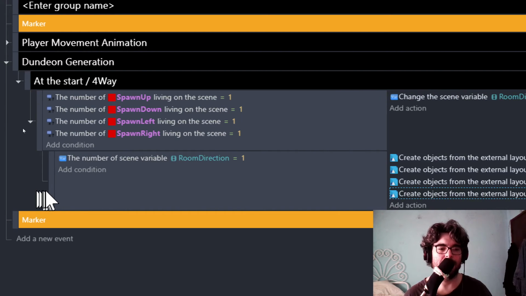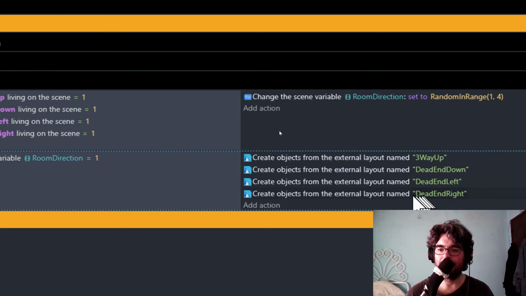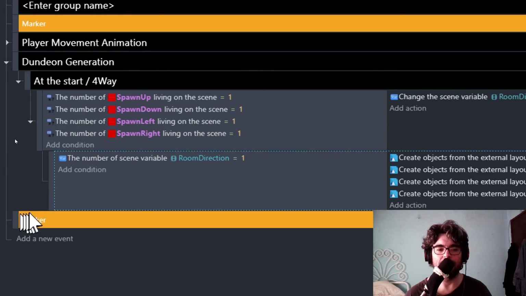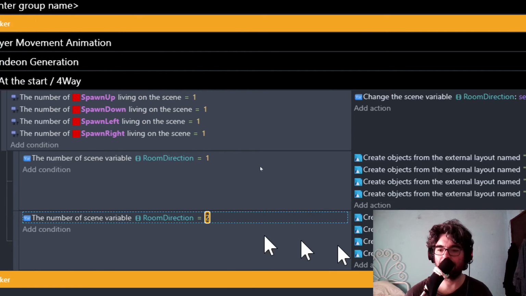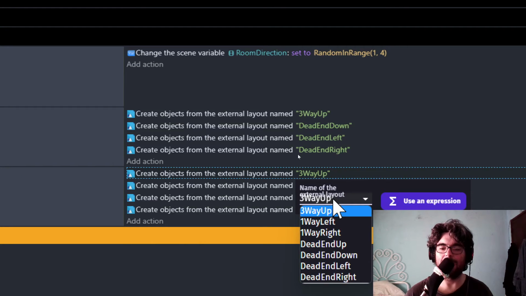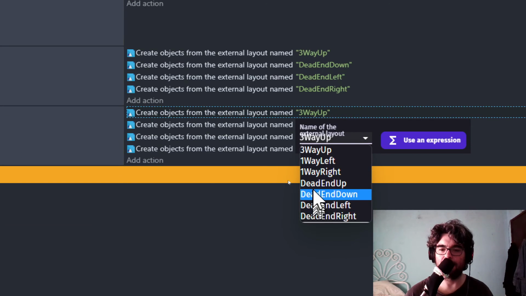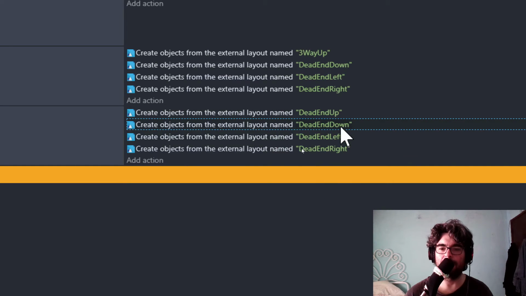Now, this is going to be quicker because we're going to go like this. So now, the spawners, even though you can't change them here, we're going to keep the same order, so it's going to be way easier to modify these now, right? So we're going to copy paste the entire event. Copy paste. And now we're going to go, if it's number 2, then the three-way up turns into dead end up. And because, remember the order, up, down. So down.